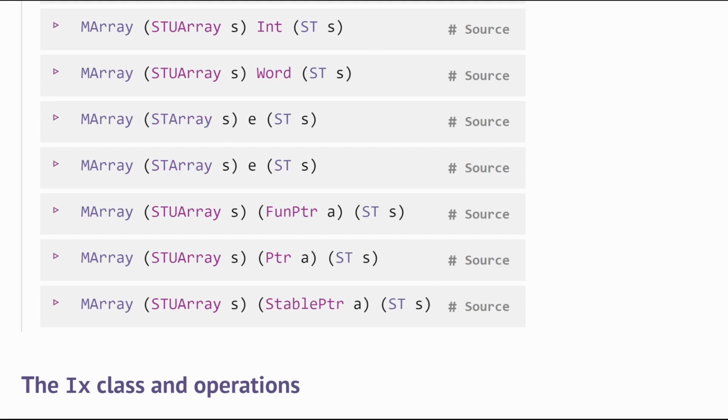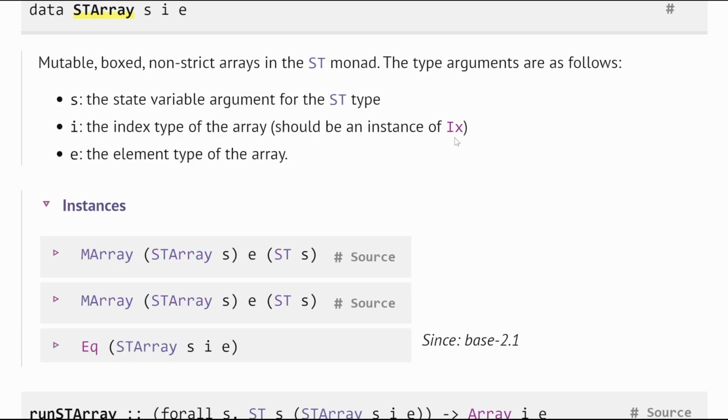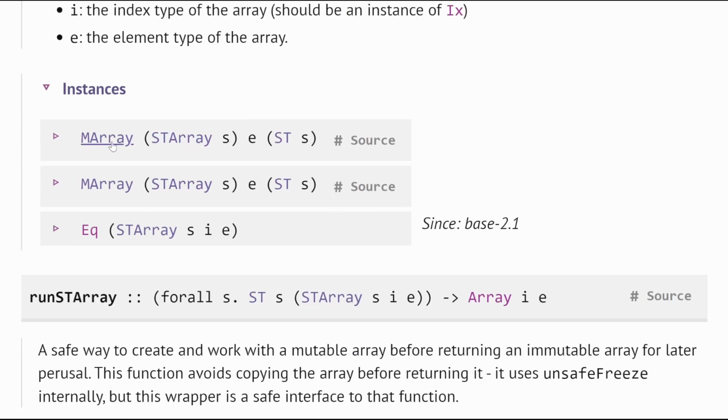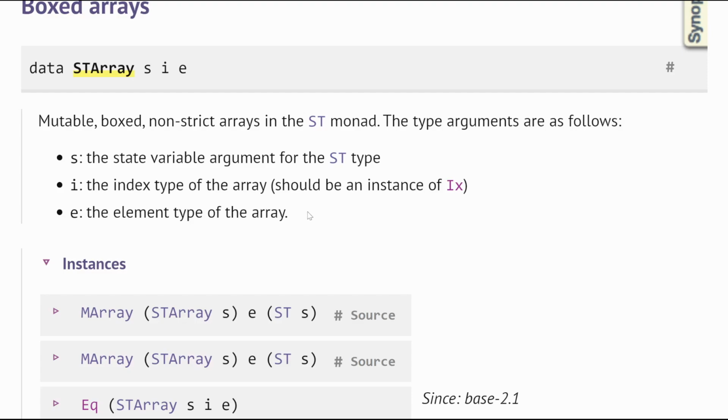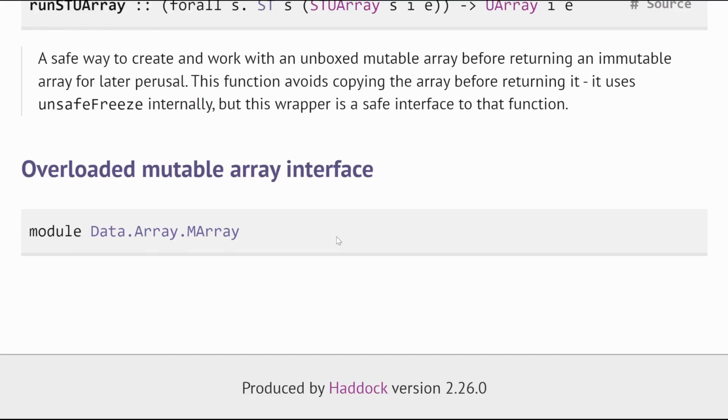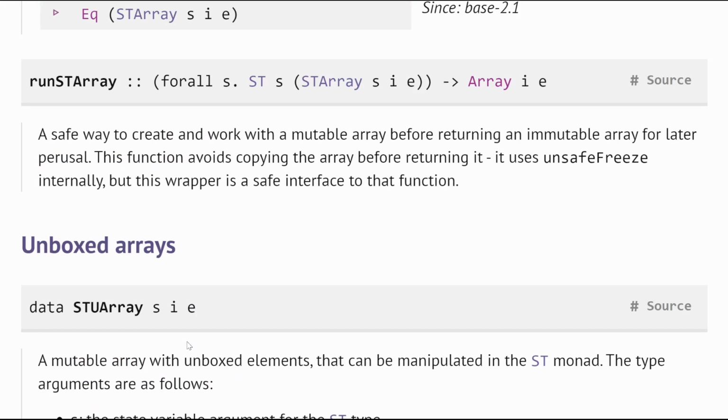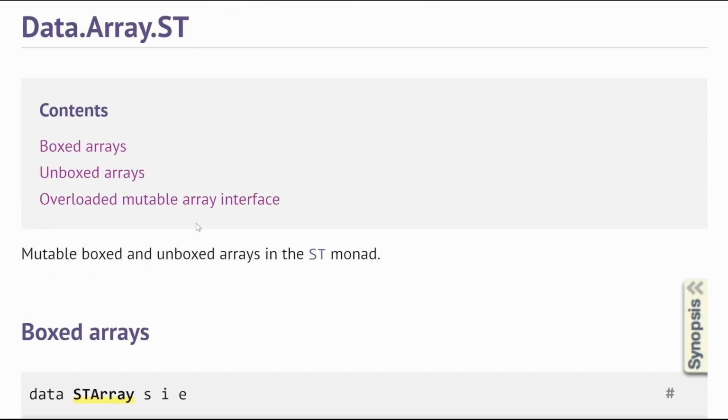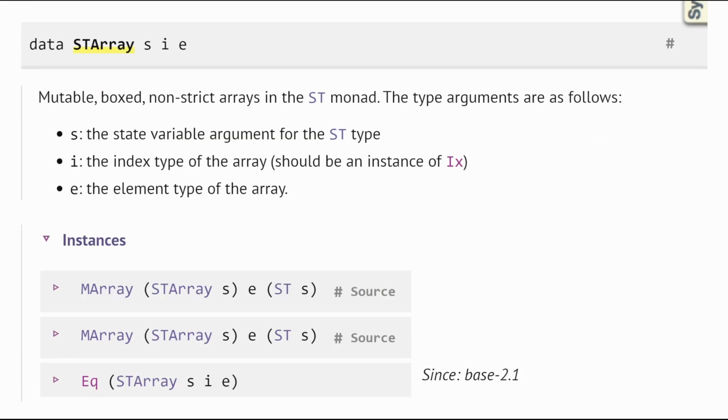I'll have an STArray. And the only classes it's an instance of are MArray and Eq. And there are no functions in here, really. Those are all provided by the MArray type class. Okay.